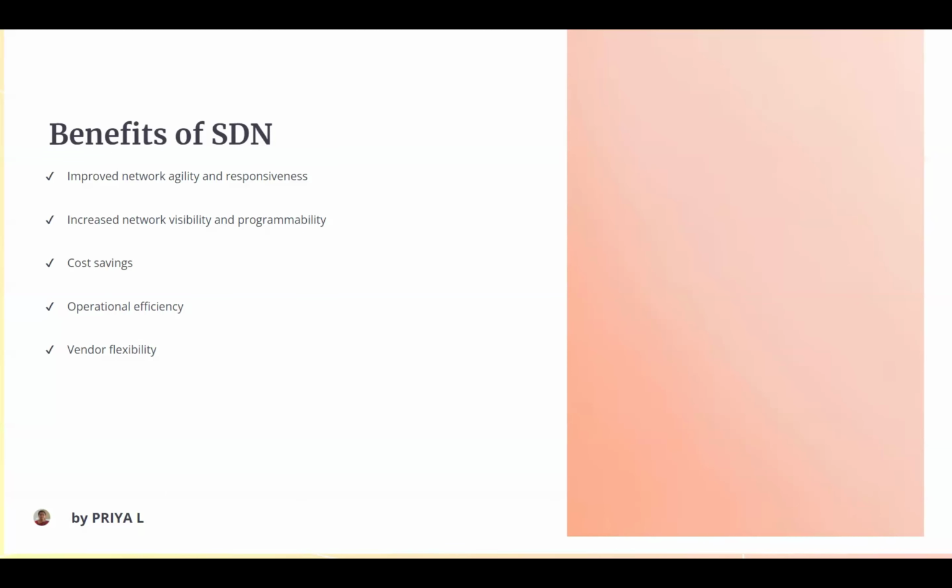About vendor flexibility, it promotes different vendors by allowing organizations to choose hardware and software components from different vendors that best suit their own specific needs. This reduces vendor lock-in and enables organizations to leverage the latest innovation and technology in the market without being tied to a single vendor ecosystem.